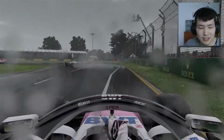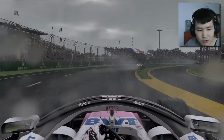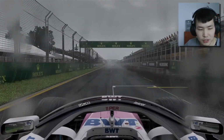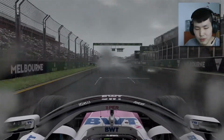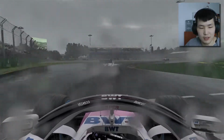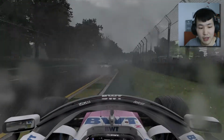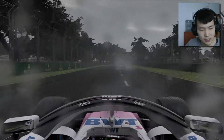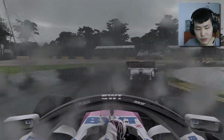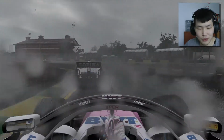But another move done on Latifi there in the Williams, and now we're up to P18. Weaving through traffic. Next up, I believe, is the Alfa Romeo of Antonio Giovinazzi, so we're trying to catch up to him as well. The rain was quite intense, so the track was very slippery, and it was all about trying to make sure we don't lose the rear end, don't get a lot of wheel spin causing us to lose time. I was running on excess fuel as well. I think I went 3 plus 3 laps of fuel because I accidentally pressed start before I could adjust the fuel. So yeah, this is where we are at.